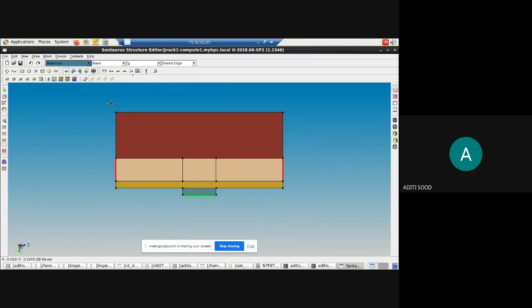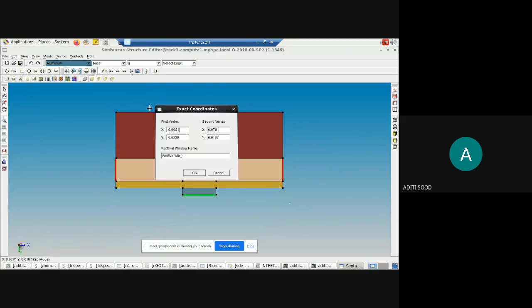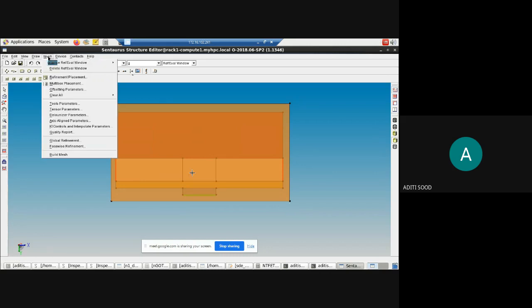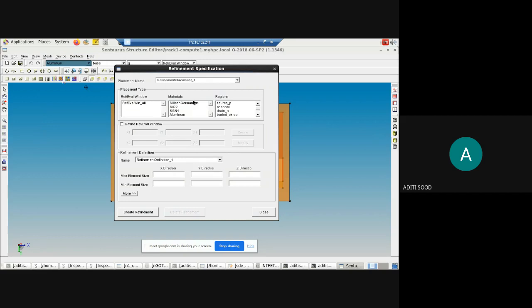So we'll select the entire device first. We'll give a name to it. Let's say, since it's the entire device, so I'll put all here for my reference. Okay. Again, go to the mesh icon. Go to refinement placement.